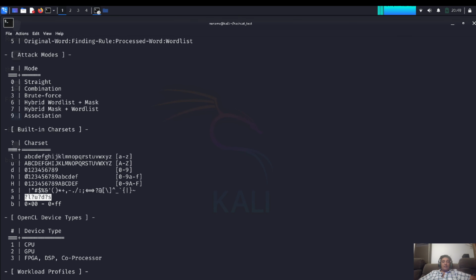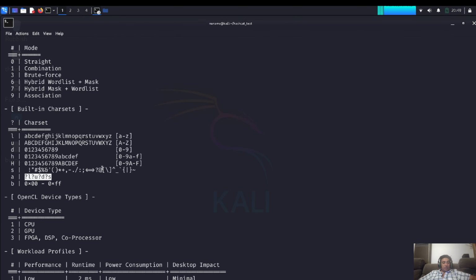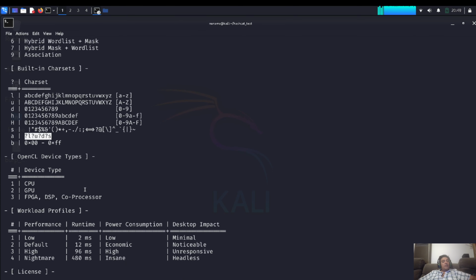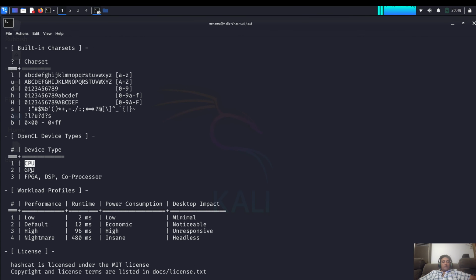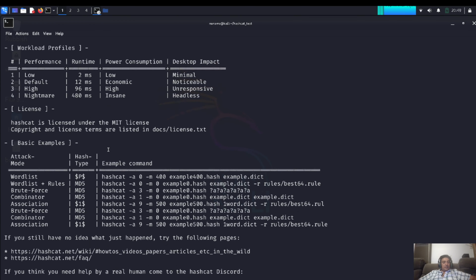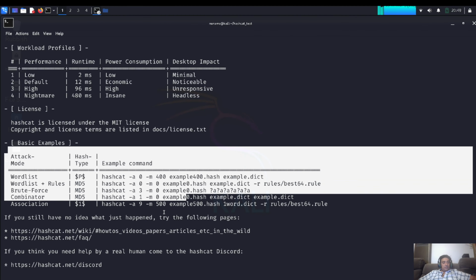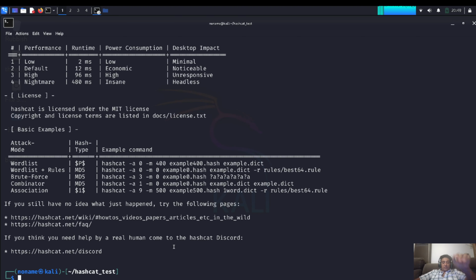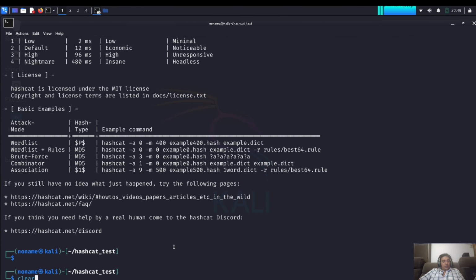So I'm just telling Hashcat to use all possible combinations of these character sets, the lowercase, uppercase, digits and symbols, every possible combination out of it. That's the brute force attack. What does it mean exactly? So device type, you can use the CPU, it's by default the CPU, or the GPU, and then some examples on how to use it. Now let's put this to a test. So I'm going to clear again.